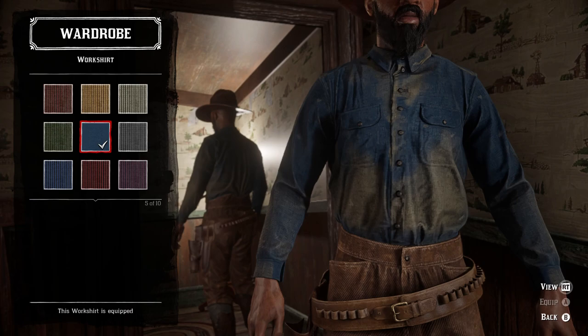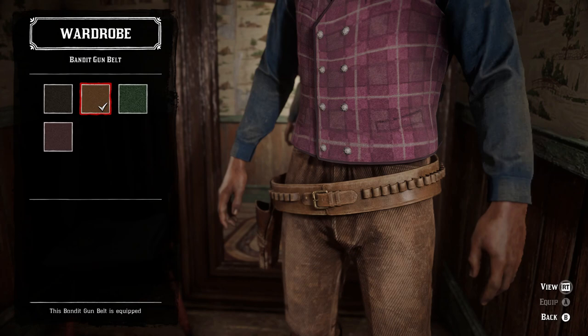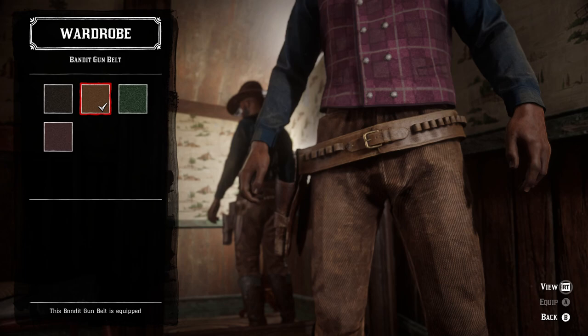For the gun belt, I went with the second variant of the bandit gun belt. It's got the same sort of light brown calf skin looking leather as his gun belt in the film. Like I said, if the holster was on the left side, it would match perfectly, but other than that, it matches pretty dang good.